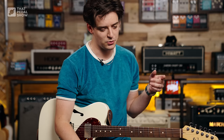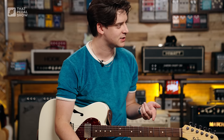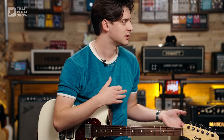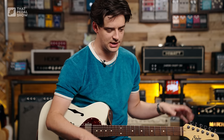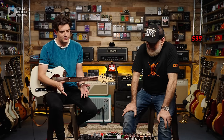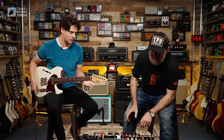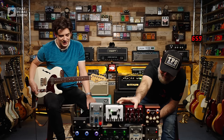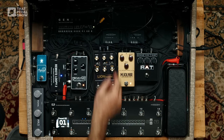When I take this home and I'm dialing in these sounds, I'm probably not going to use two amps. I'm going to use that and be able to use it straight into a DAW and do all the tweaking that way. So it's just great to have that option. Plus some gigs, you might not be able to or want to take amplifiers. Sorry, guys, but that's just the way I do things sometimes.